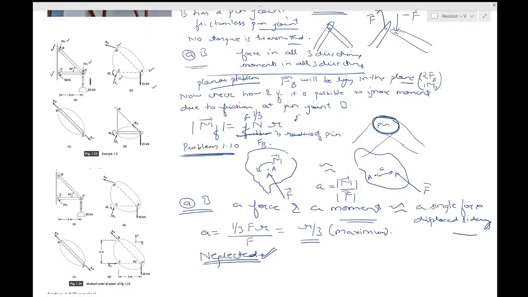You could have said we could have neglected it at the start itself, but as I have told you, in this entire course we have to follow a thought process of why something can be neglected and why not. So that is how you are able to neglect it, because at worst this FB will be displaced by this distance A, and I say worst because of the maximum friction assumption you are taking. In reality the friction may be acting lesser than that. Anyways, that's how you neglect this.